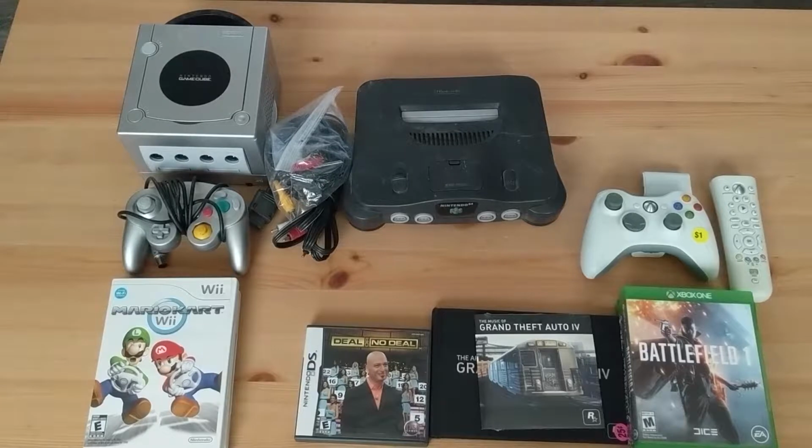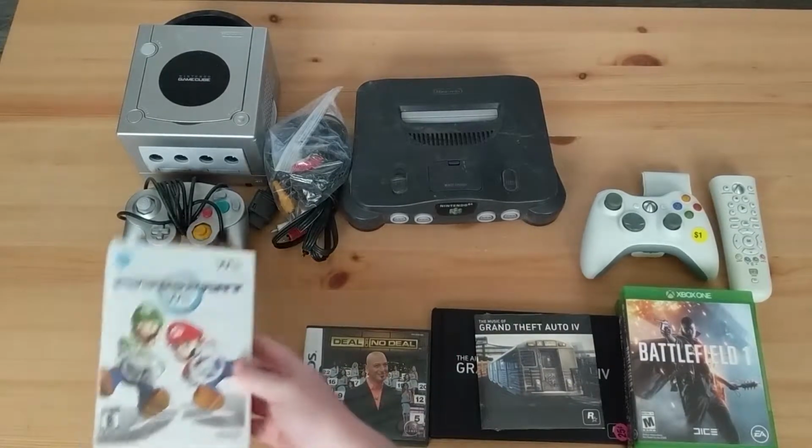They brought it out. It was a white Wii in the box, with like 1 controller, and like 2 Wii wheels. I took a look at it, and I asked them, well, what are you thinking on it? And they said 50. So that was pretty high for just a regular Wii. It had like 2 other games. It had like Wii Fit and something else in it. But I did end up picking 2 games out from it.